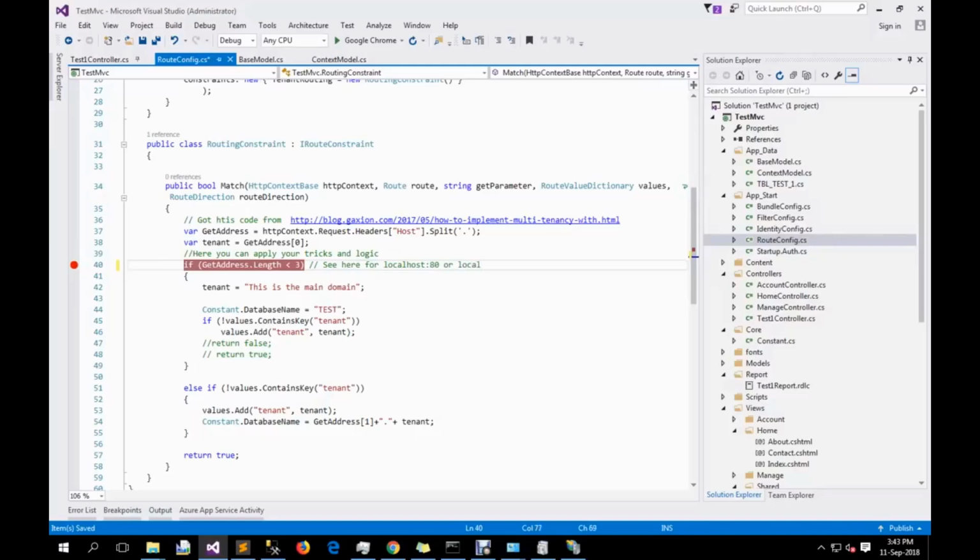You just need to understand that getAddress.Length is less than 3. It's just to understand getAddress.Length. You can compile and debug getAddress.Length to see its basic details. Here I am writing comments with more details about this code. You can find all these comments and code in my GitHub repository.